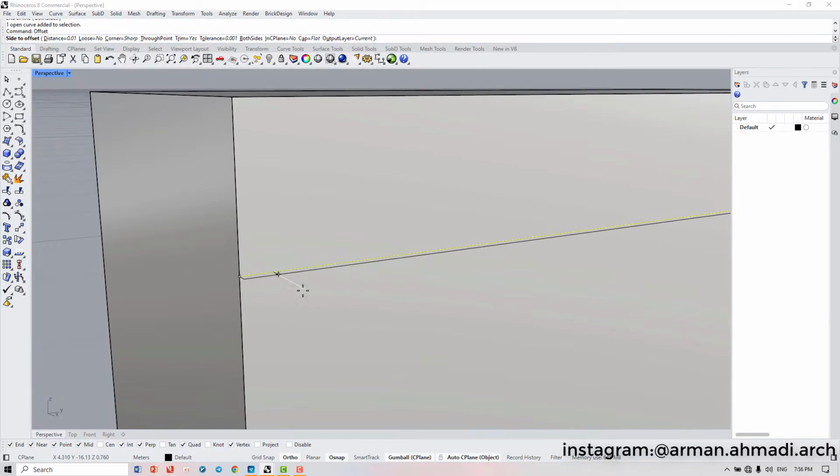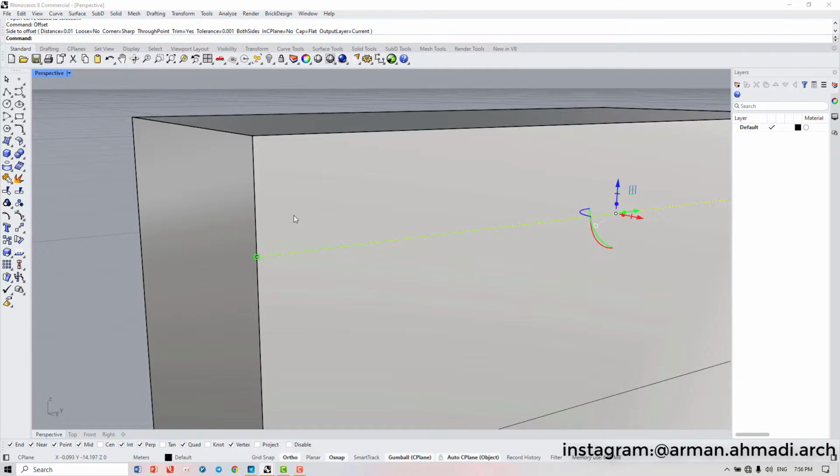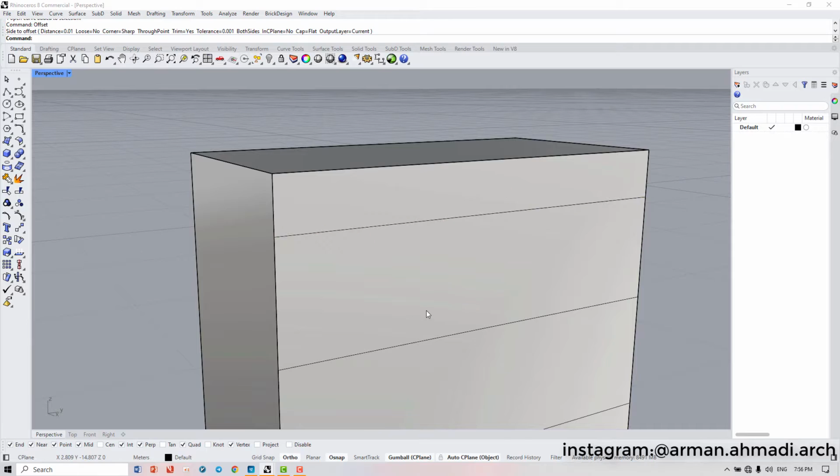Actually we can see, but it's not right. So I check these options here and I can see that there is no proper option for me. So I escape from this command and I want to change the C-plane of my offset.